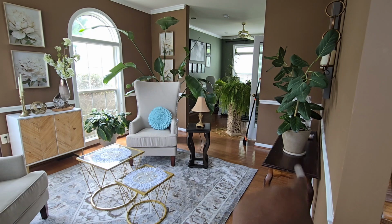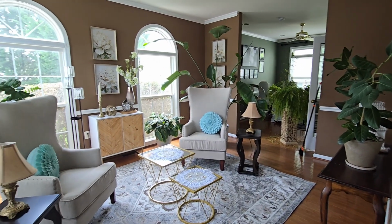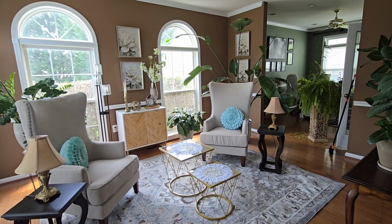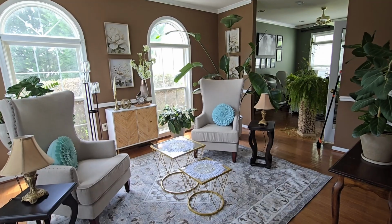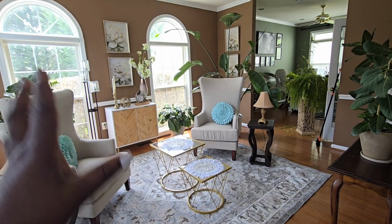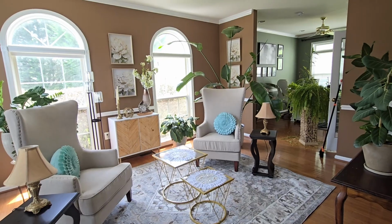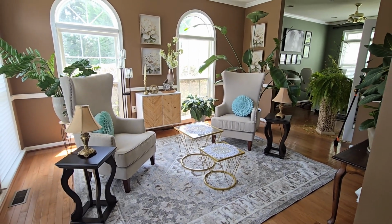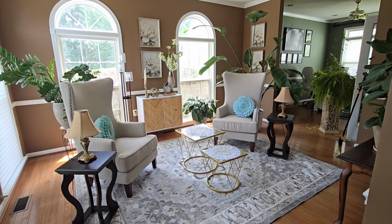The table back here, I left it here. I'm basically just wiping stuff off. Now I am going to change the two pillows because that's going to give me a little bit of difference. I already moved the vase from here with the flowers. I'm going to put back the vase, maybe switch it up a little bit, change the flower behind there, and that's going to give me the change I'm looking for. And the cleanliness, because I just cleaned up in here really well.